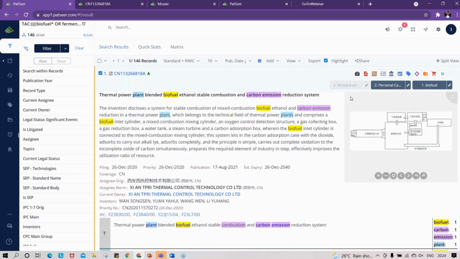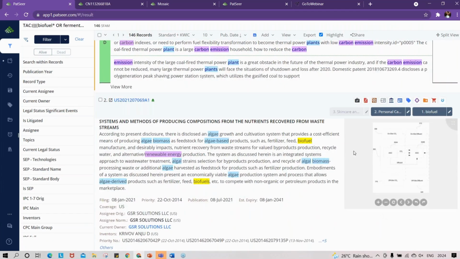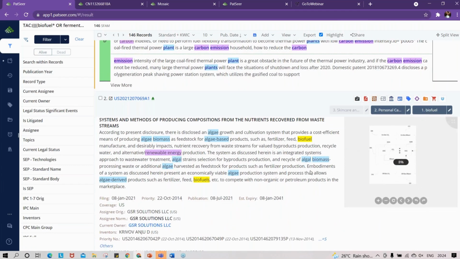So now, as you can see on the screen, there are 2 projects which have been highlighted in dark gray color, while the third project, which is skincare, is not highlighted. So what it indirectly means is that the first CN record is present in personal care as well as in biofuel, whereas it has not been added to skincare. If I go to the next record, then I can again see that the second record has been added to two projects.